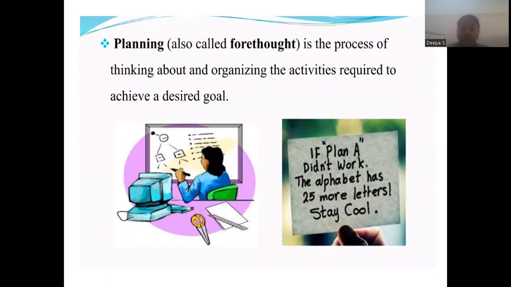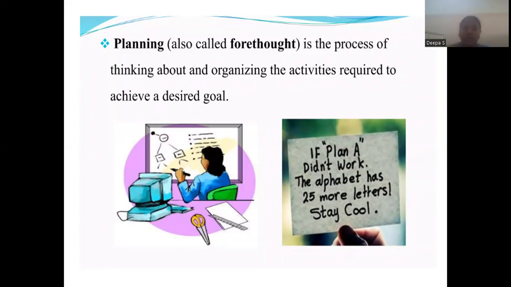For example, if the number of alphabets is 26, you can have different ways to achieve that goal. So if plan A fails, you can go for plan B or plan C. Our main objective is to achieve the goal. For example, in this picture you are going to draw some images. You can use the normal way, a scale and pencil with paper, or you can use a computer system, or a touch screen to perform your desired objective.